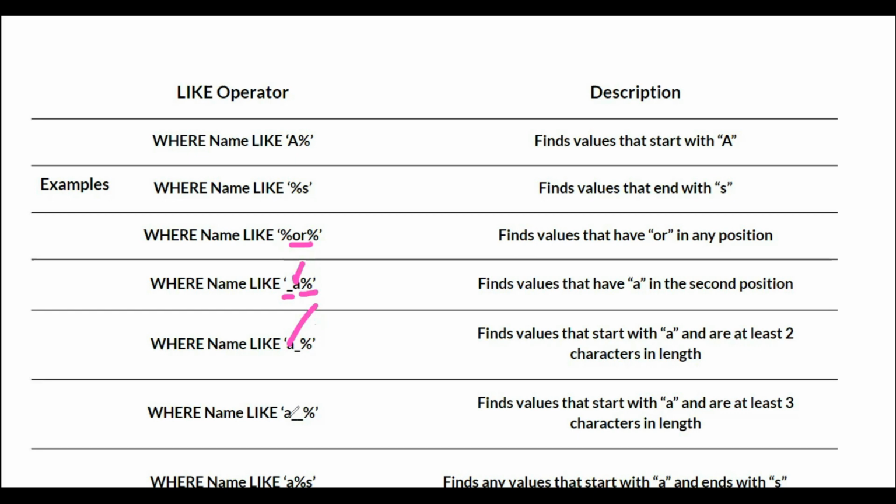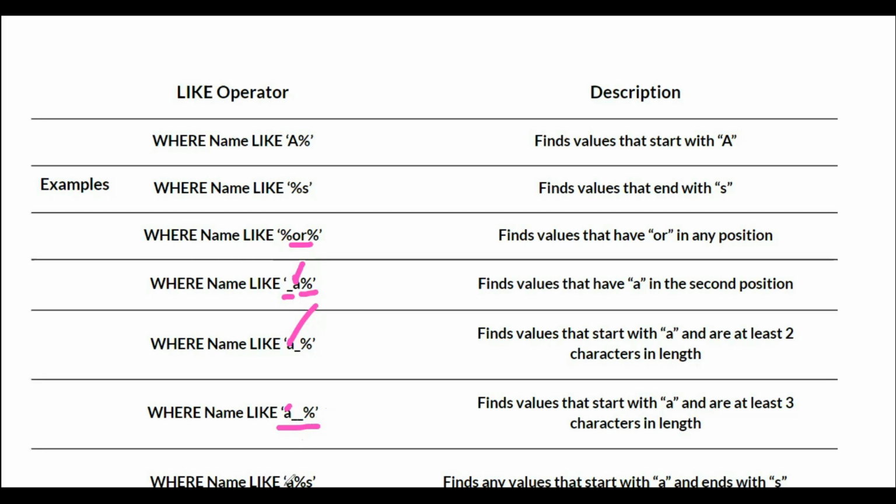And the next one is, the first letter is A, and the second letter we do not know. We have given two underscores. I'm not sure whether it is visible to you or not. So we have to give two characters, and after that it may or may not have more, but it should have at least three letters. So this percentage means 0 or N. If it is 0 also accepted. A 3-letter word should be there, or a word of more than 3 letters will also be accepted.